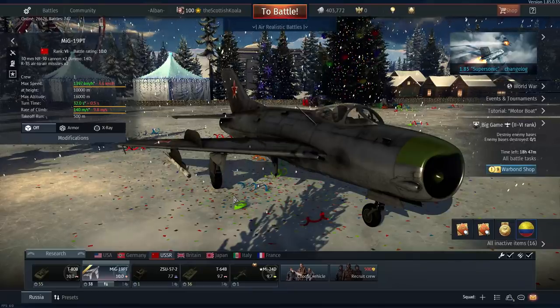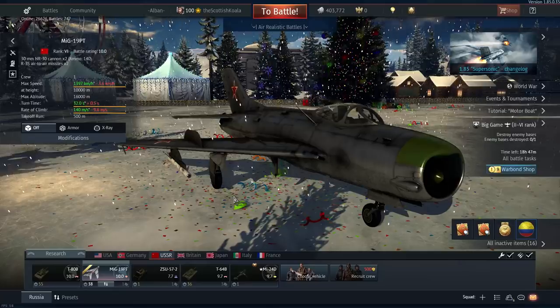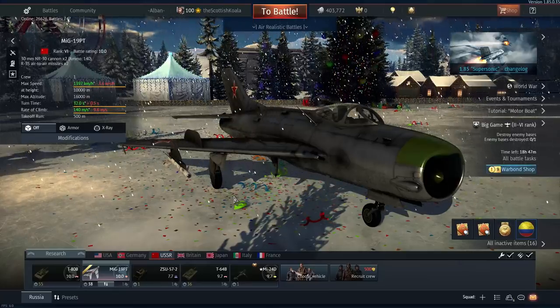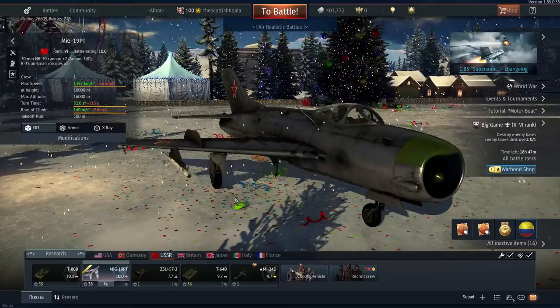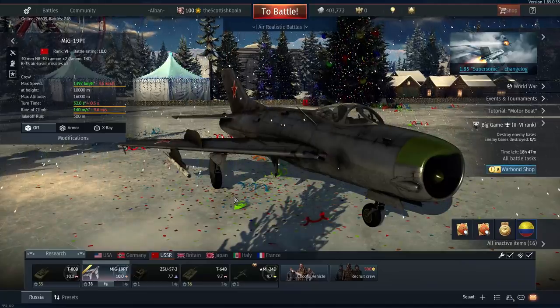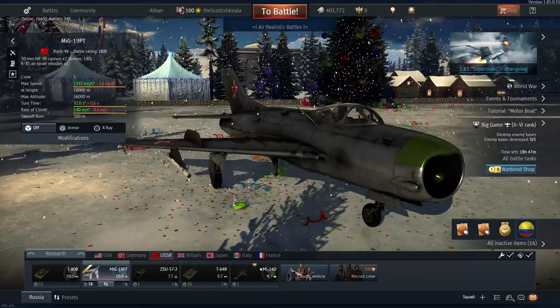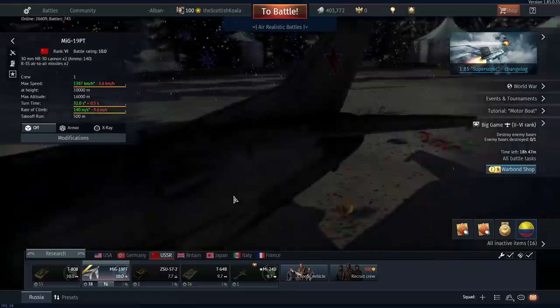Tier 6 jets. Wait, you guys know what this means, right? Next update, F-4 Phantom, MiG-21, Hunter F-6, we've got the Mystere 4, the Super Mystere, the Mirage, F-8 Crusader. All the way up to the modern day. The groundwork is here now. This is the first steps, and we've taken them.